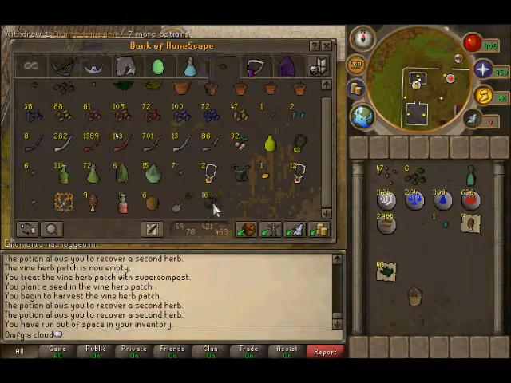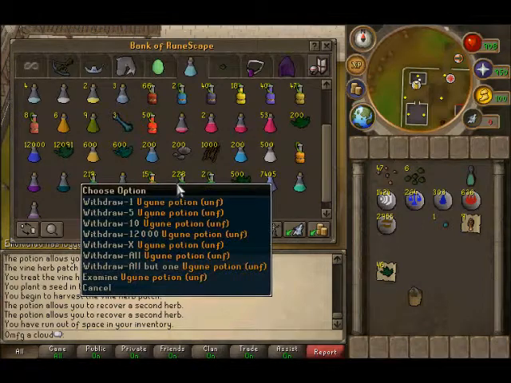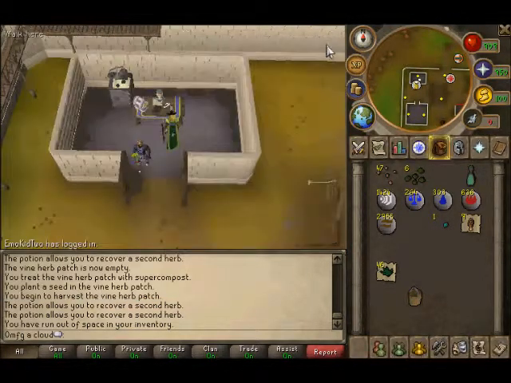Alright, so why I haven't got any banked is because I make them into unfinished potions as soon as I get them, so yeah, that's always handy.